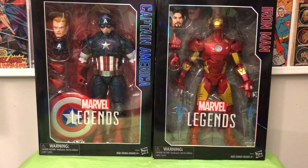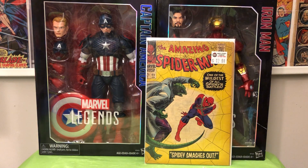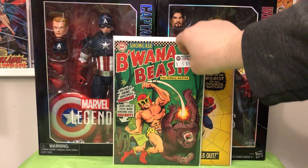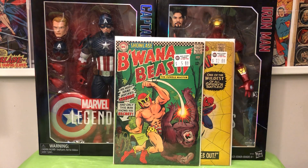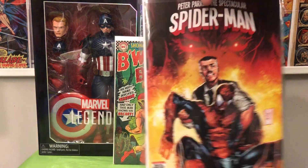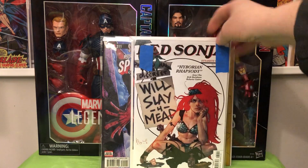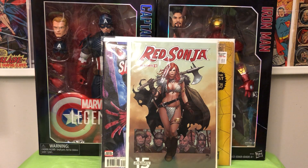Some other books I got from my local shop — I've been hitting it up a lot lately. Amazing Spider-Man #45, got that for $12; I was very happy to grab that. As well as Showcase Presents #66, first appearance of Bwana Beast, in really nice shape — got that for $5. And from John, in addition to those action figures, he had thrown in some extra books: Peter Parker Spectacular Spider-Man #311 and #312, and an issue of Red Sonja — this is number one, the Frank Cho cover, which I actually got from my local shop.